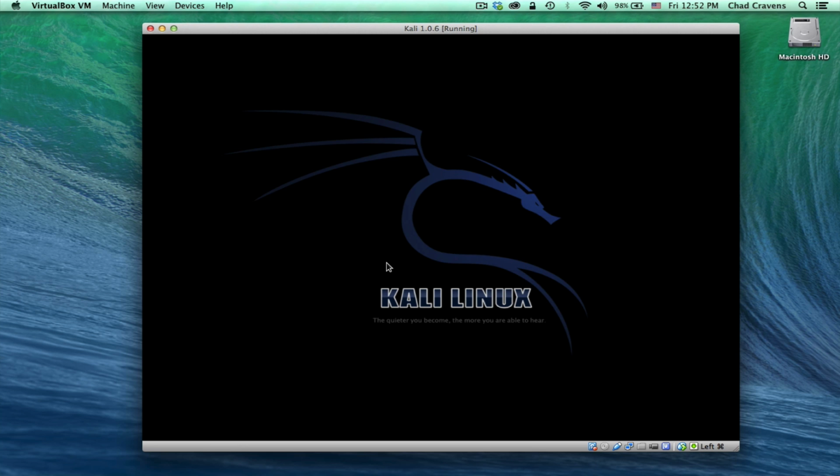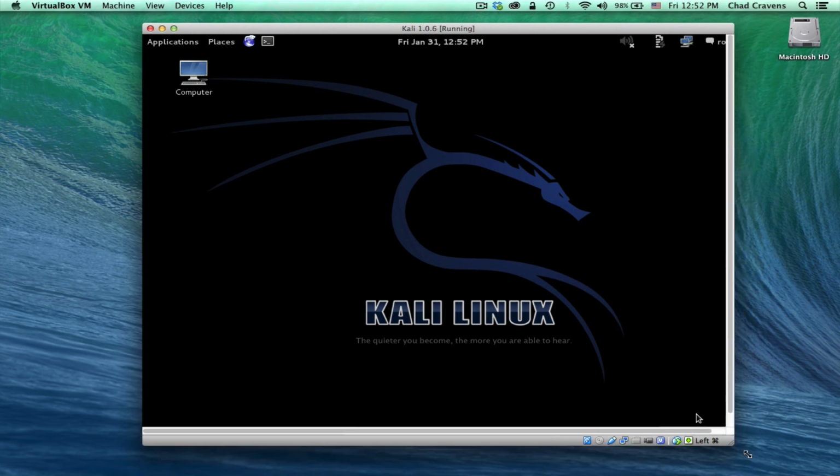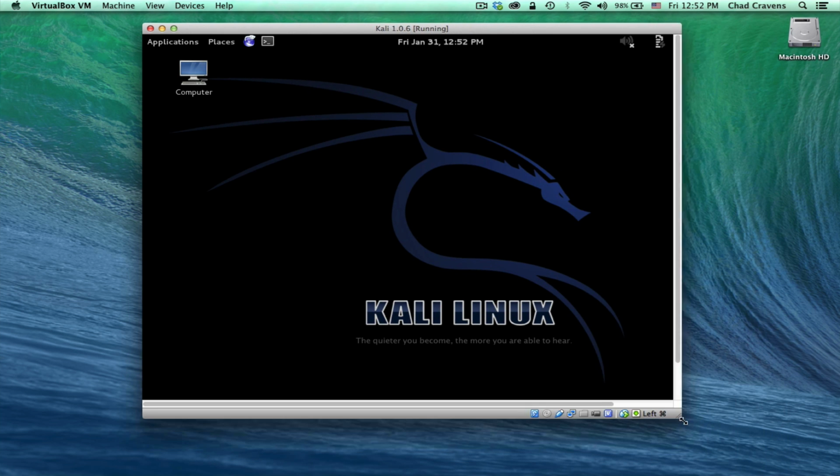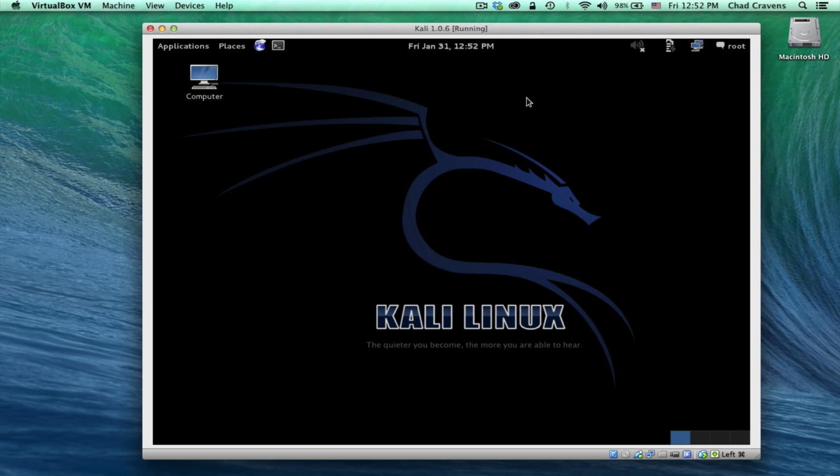So now we're essentially logging in as root into our new Kali Linux distro. So there we go. Kali does support out-of-the-box mouse pointer integration, which is nice, unlike the CentOS install. But one thing it doesn't support yet is the ability to resize the screen. You'll notice as I make it smaller or larger, the resolution in our virtual machine just stays the same.